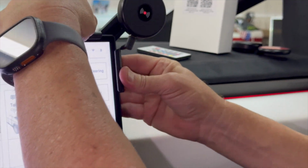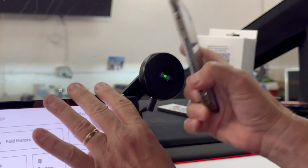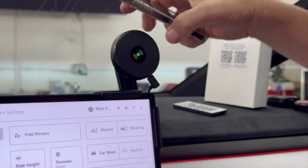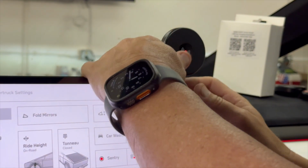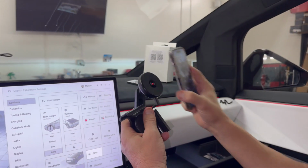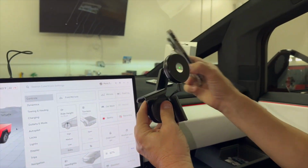So now I put it on like this and leave it there and hook up your phone. So you can see the phone's working, and I can rotate it around for horizontal viewing. So this is a great one. Again, passengers love this. And then you can put it over here. And then when you're not in the car, you can just simply remove it. So you slide it forward and up, and you just take it out. So again, this is a great quarter mount corner, and it charges fast, 15 watts, much faster than these ports down here in your center console.